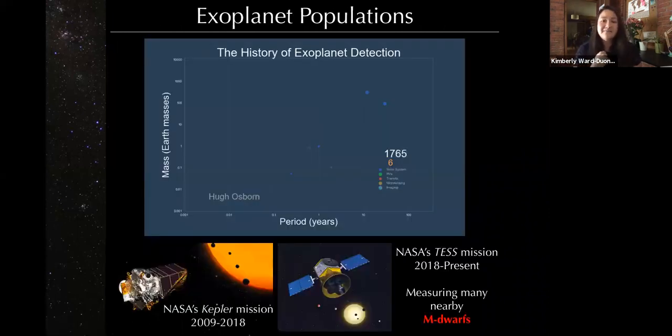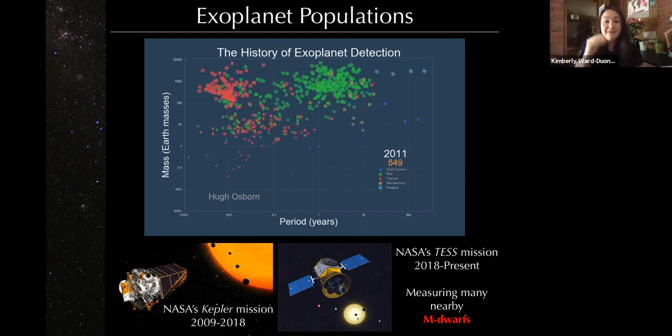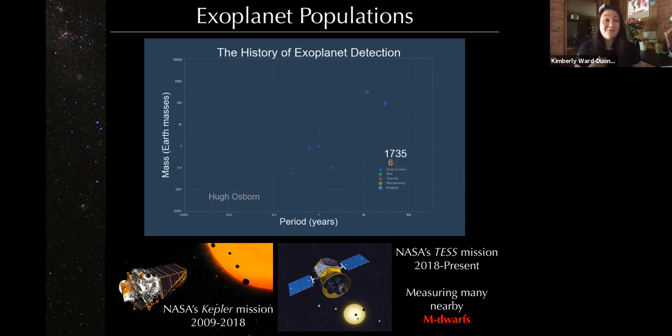I really like this movie of exoplanet detection. So we're looking at mass in Earth masses on the y-axis, and then the period of the orbiting planet in years. And this just goes to show our solar system. There's a bit of a dearth. Suddenly we start to detect exoplanets using the radial velocity technique. We're really sensitive to massive planets at short periods. And then the red dots you can see are the transit method, so looking for those eclipses, which had remarkable success in the late 2010s with NASA's Kepler mission, which has really discovered the bulk of the exoplanets. The 4,000 exoplanets that we know of today have been in large part discovered through transits from Kepler.